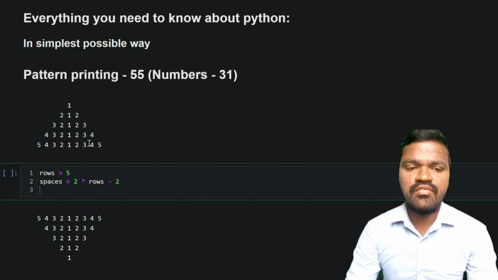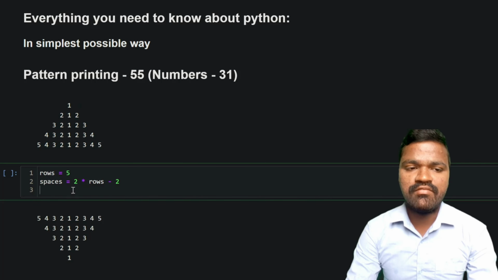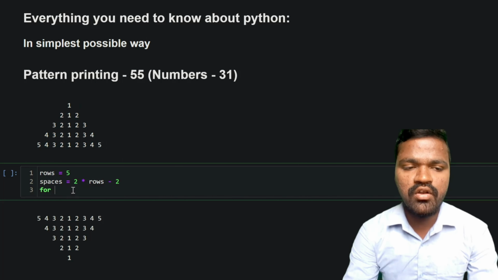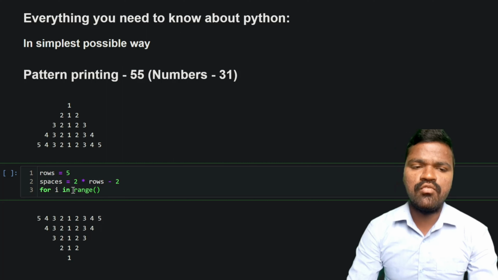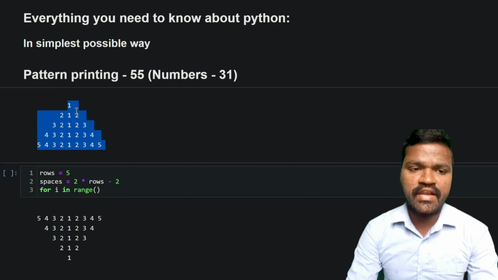In order to print this many rows, I will use a for loop, for i in range. Now we will be generating a range of values. The range of values is 1 to 5, because that is the value we have here, on the left side or the right side in these diagonals.